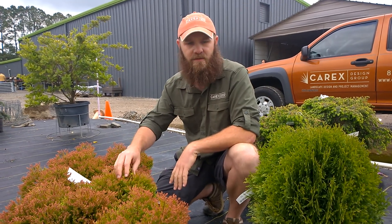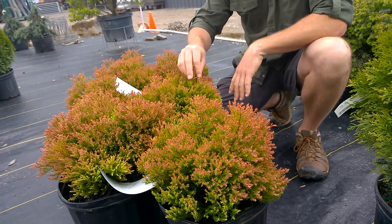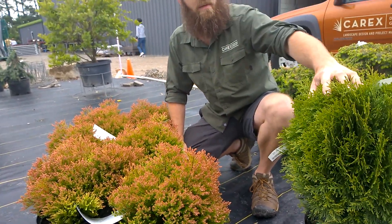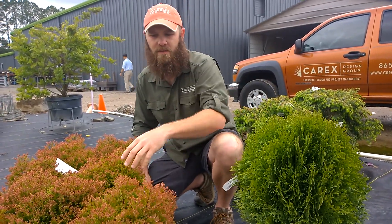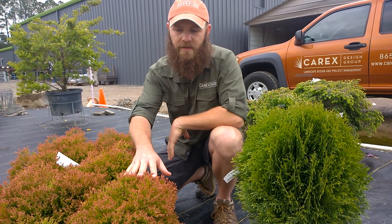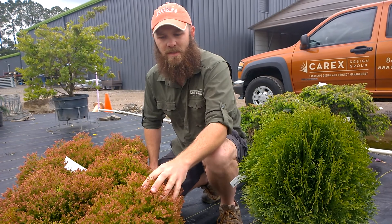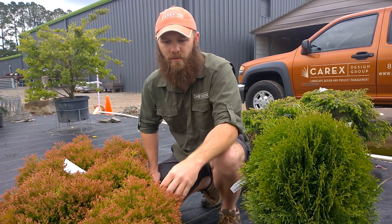What we've got in front of us here is a Fire Chief Arborvitae. It's a shrub — I know a lot of people think of Arborvitae as a tree. Most people look at Arborvitae and they think of a green shrub like this, which it is, but this Fire Chief is a variety from Southern Living that gives us a lot of different options with planting. Low and compact, very soft foliage, but as you can see it's got a color change that happens through the year.